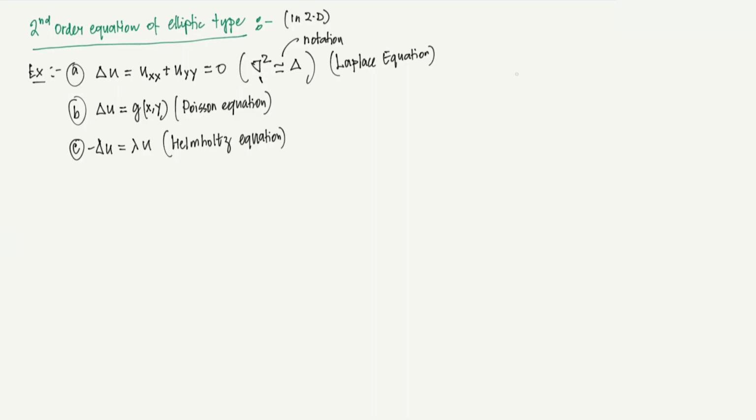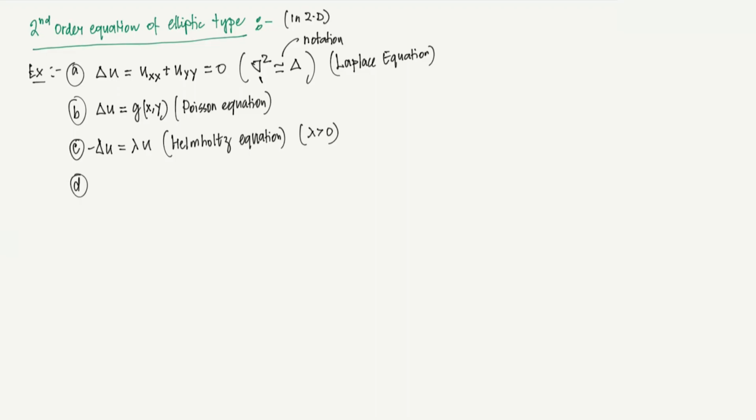If you remember the eigenvalue problem, it looks like u double prime plus lambda u equals 0, right? In 1 dimension it is u double prime, and in higher dimensions it becomes the Laplacian of u, plus lambda u equals 0. This equation is exactly the same thing, so it is nothing but the eigenvalue problem in higher dimensions. This is called the Helmholtz equation. And what is lambda? For now you can assume lambda to be a positive constant. We are always assuming lambda to be a positive constant. Now there is another very fundamental equation.